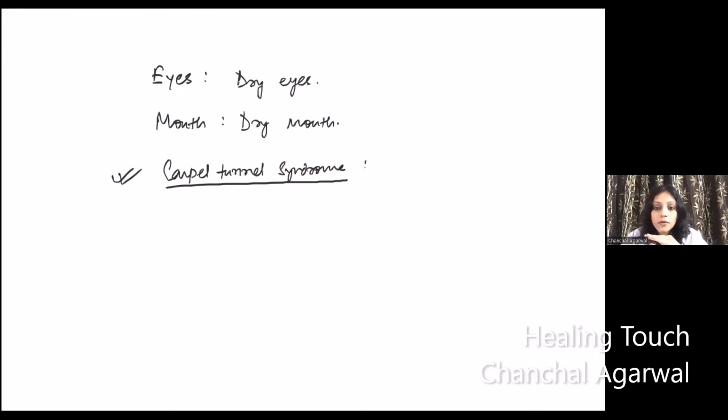Okay. So if the patient says that I'm having carpal tunnel syndrome, and we start looking for the protocol of carpal tunnel syndrome, there is a very good protocol of carpal tunnel syndrome. But she says that I'm also having rheumatoid arthritis. Then we need to treat rheumatoid arthritis instead of treating only carpal tunnel syndrome, because rheumatoid arthritis is the type of arthritis which compresses the nerve passing through the wrist. So because of inflammation of the wrist, the nerve is also getting compressed, and it is giving the symptom of carpal tunnel syndrome.